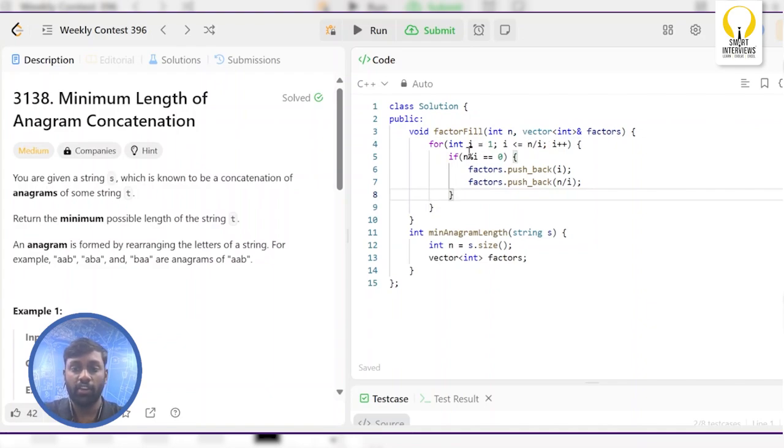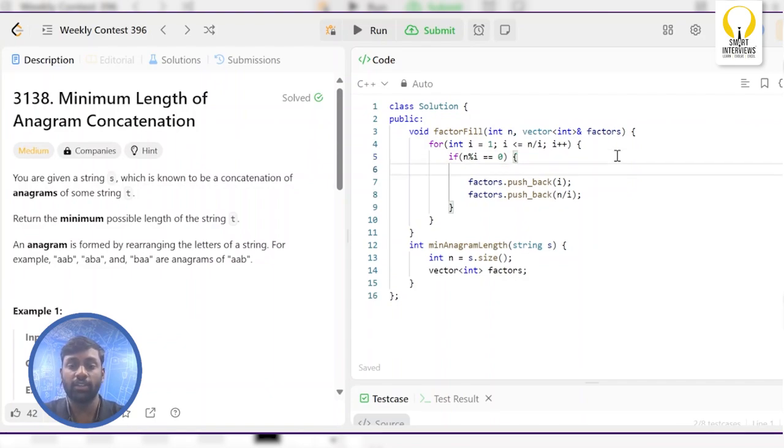Now, if n modulo i is not equal to 0, do I need to consider that? No. And like we saw for the case 100, I need to push only one time, right? I need not push twice. If I push twice, it is going to make my factors include both the 10s. So I need to check if my i is equal to n by i.